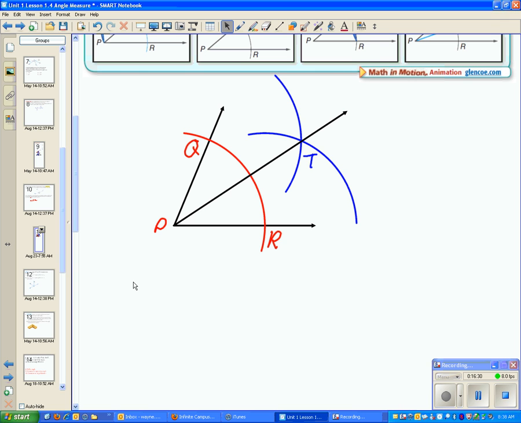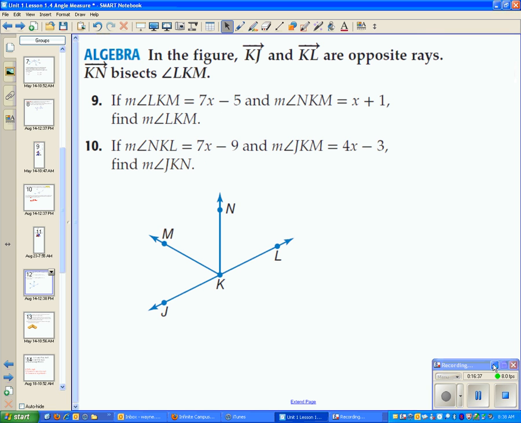All right, we've already worked the first 8 problems on page 41 together. Let's pick it up at number 9. Now, I do suggest you draw this figure on your paper. You don't have to use your straight edge, you can if you want. Just draw this figure on your paper, sketch it. You don't need to construct it. What you need to pay attention to is what it tells you in the directions.